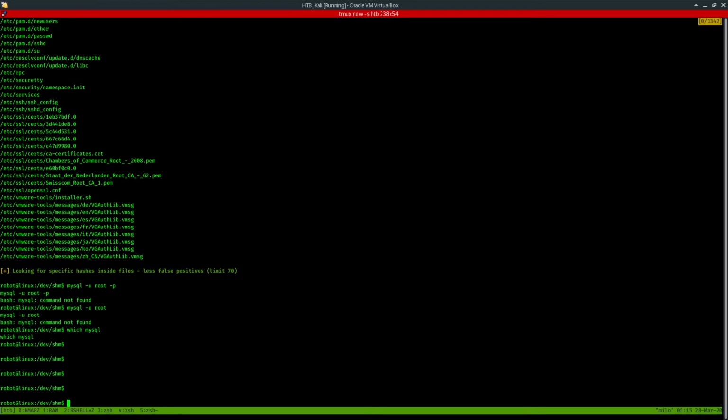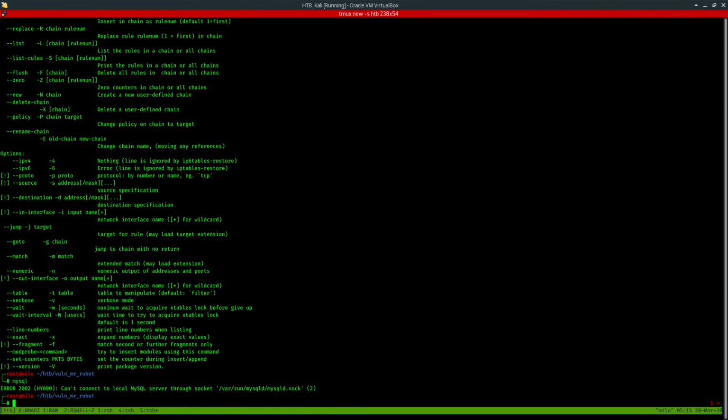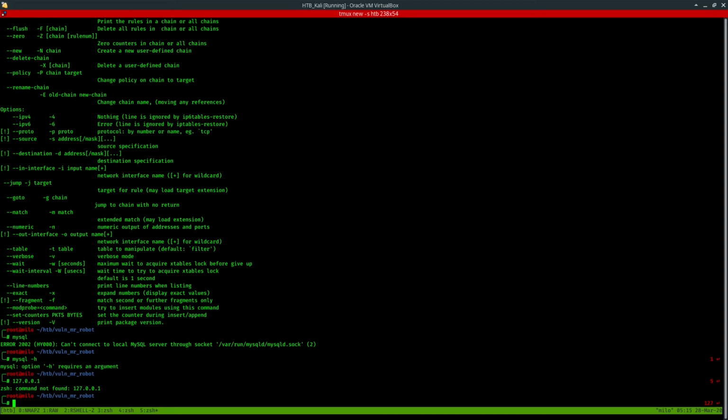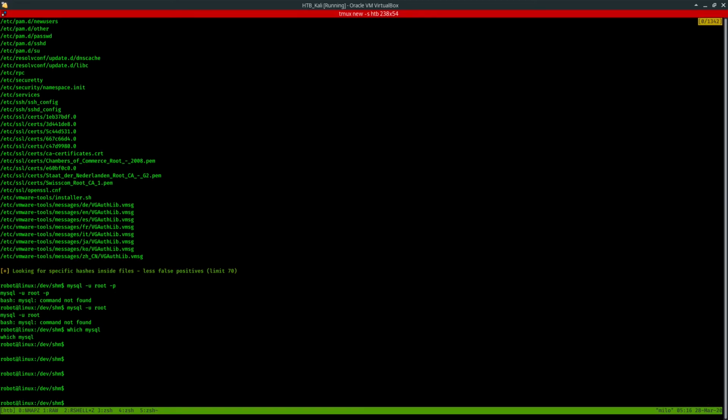But yeah, you would set up a tunnel, and then on this one you would have the -p and some flag that you have to give for the IP address. Can't remember off the top of my head. And that IP address would then be 127.0.0.1 because you're getting it on the local machine. But in any case, I'll still look at that. Where were we? Oh yeah, we were still looking.